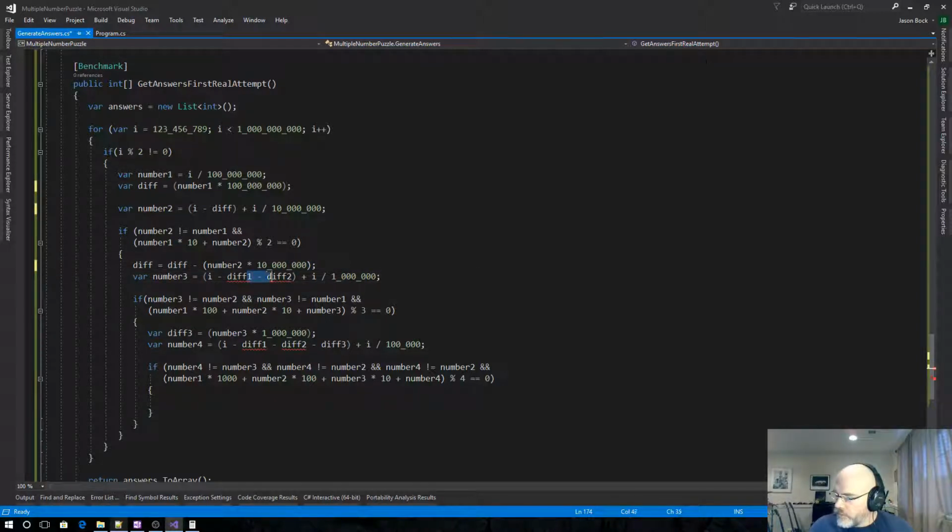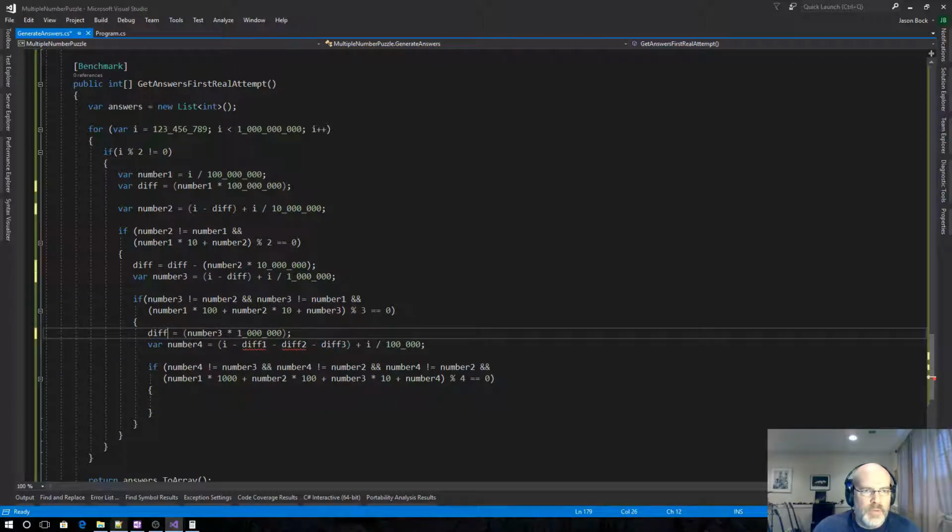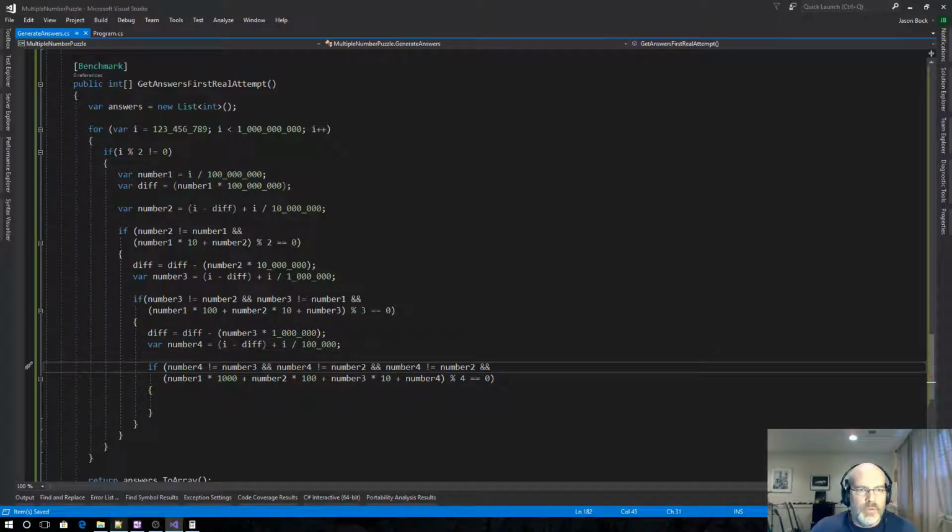And now I can say, I gotta go look at my brownies. So, yeah, hold on, that does that. Now I can say again, diff equals diff minus that. And now I can just do diff. So it's a little bit easier to read.